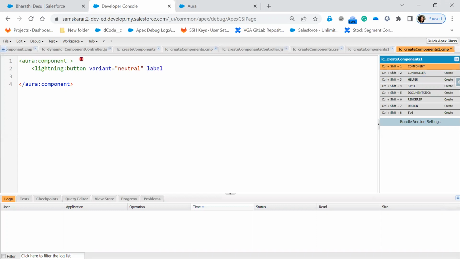Now let's take label equal to create dynamic components and onclick.